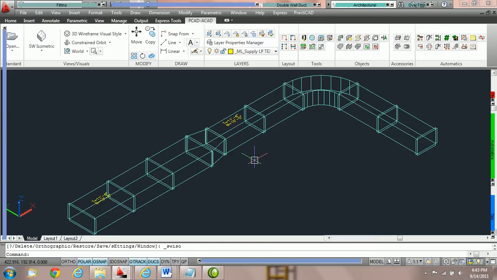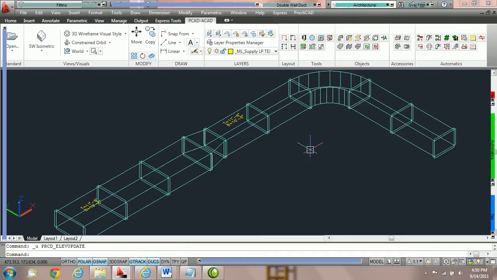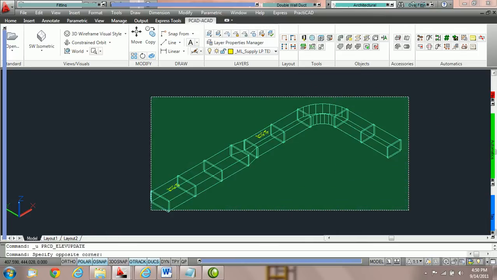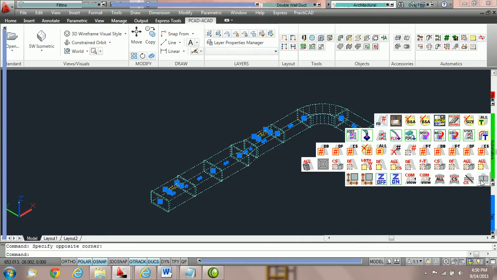Just like editing a single fitting, we can also edit an entire duct line. The first step in editing an entire duct line is to make sure that all of the duct is connected from the beginning of the line to the end of the line that you want to change. To do that here, we're going to highlight our duct line and use a duct line check automatic. And there are separate tutorials on duct line check.